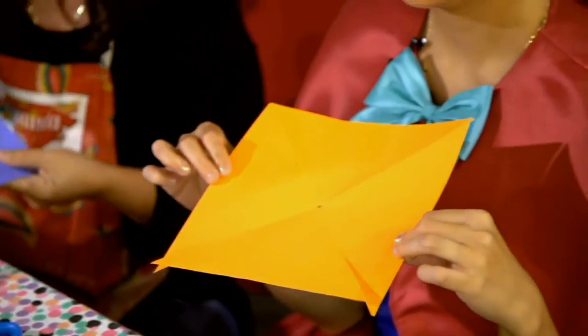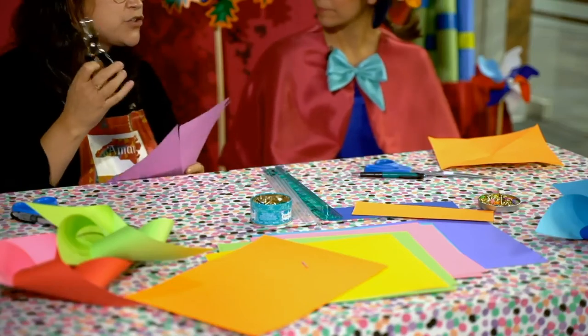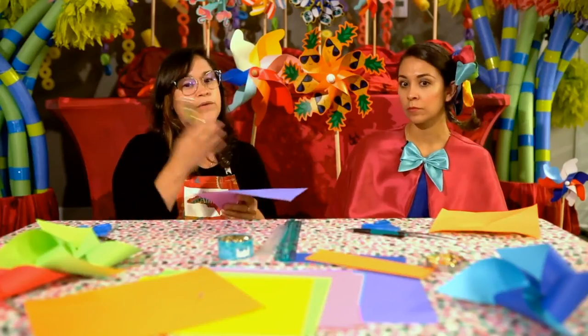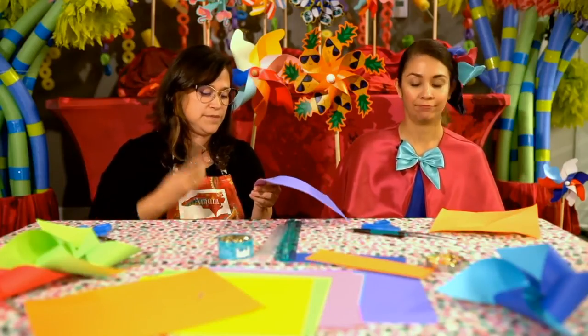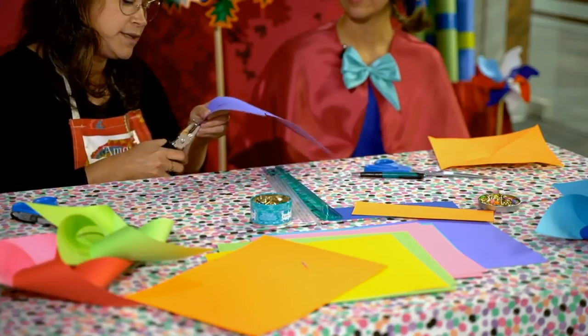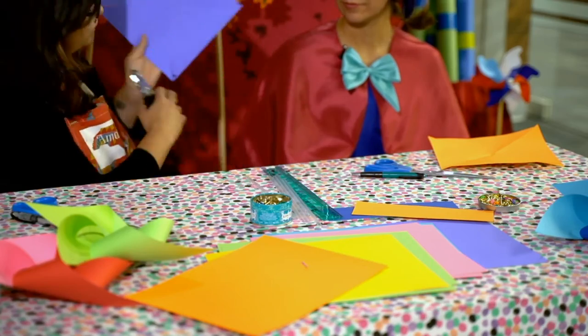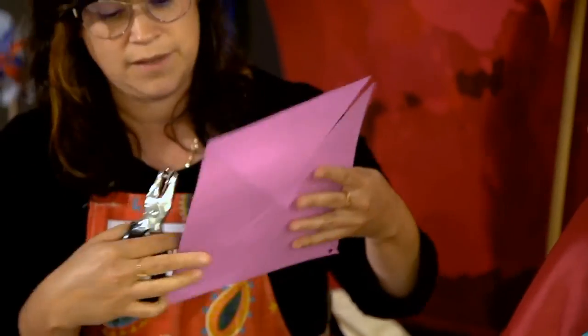And now we're going to use the hole puncher. And remember, try and get it in the middle and not touching the sides, because if you touch the sides, it'll go flying, it won't work. Okay, so hole puncher right in the middle like that, to the right of your cut. So this is to the right of my cut every time.